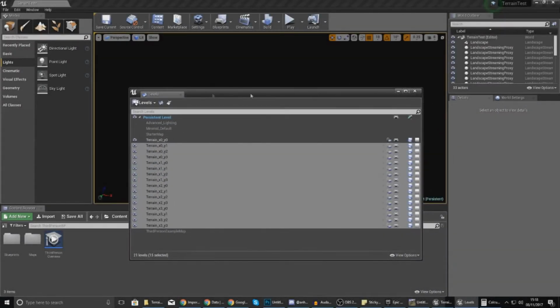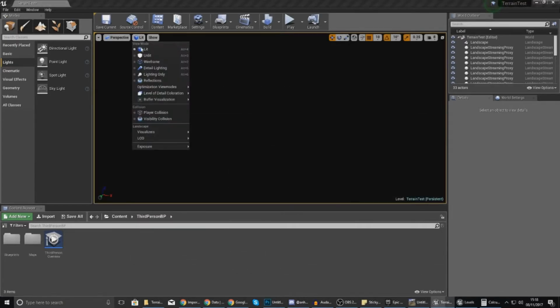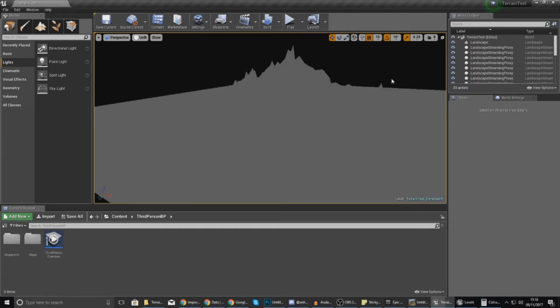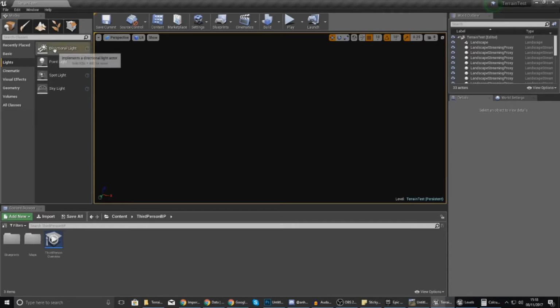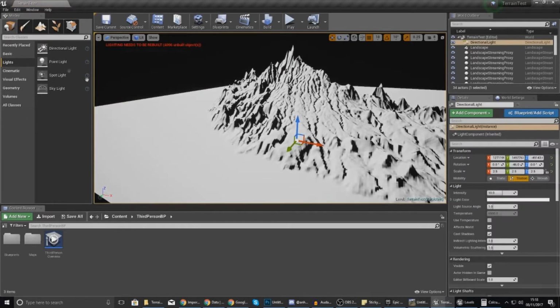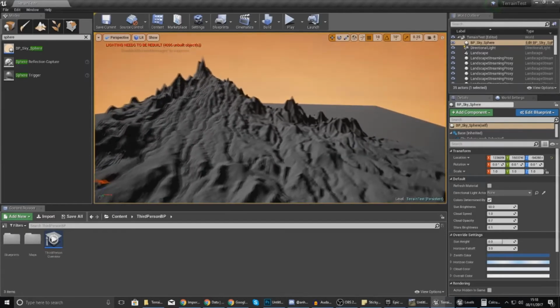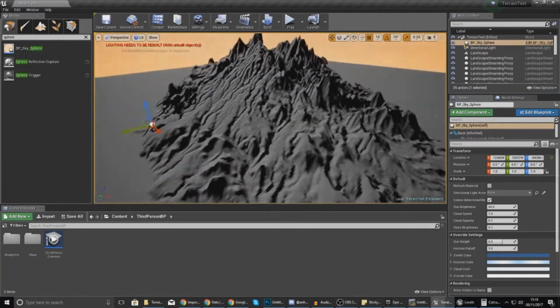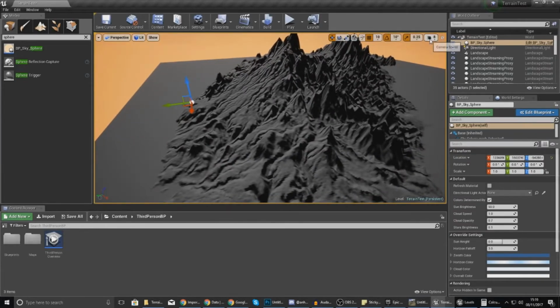Okay, so everything has just loaded into our levels. We are all good. Now, if you've got a blank level, you are not going to be able to see anything at the moment. If you go to the unlit view, you are going to notice you have a terrain here. Now, before we can see this properly, we're going to have to add in a directional light. And also, if we search all of the classes, search for a sky sphere and add one of those into your scene. And now you will notice you have your terrain in your game.